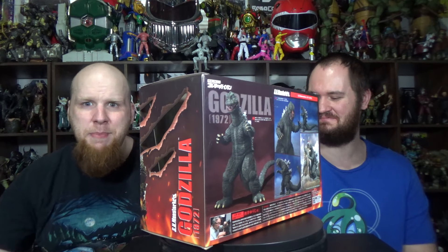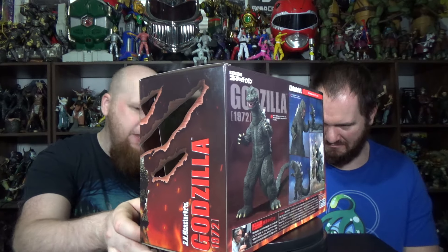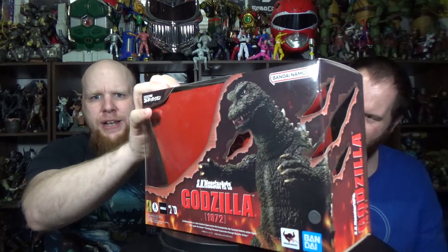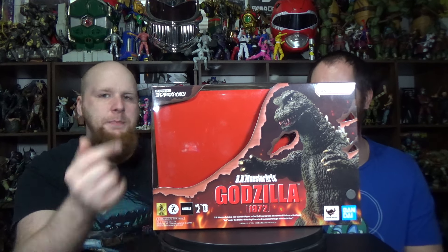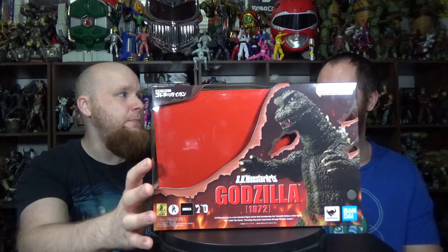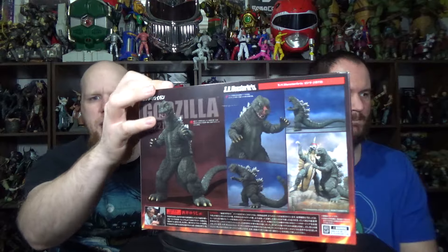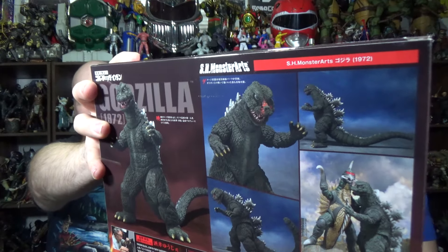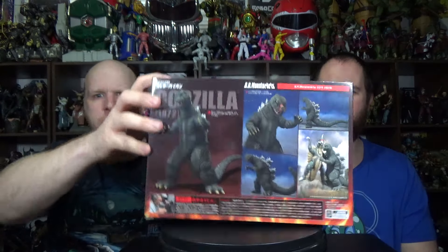Good job, Steve. But the box is a pretty atypical Monster Arts where you get some kaiju slashing. It's got this nice black and red to it. Does he have blood on his nose on that one? Yeah, that's what the extra head is — blood from getting smacked in the head one too many times. Which it does show on the back. The only thing it has on the back of the box, it shows the red super bright on the head. And some legal mumbo jumbo on the bottom.